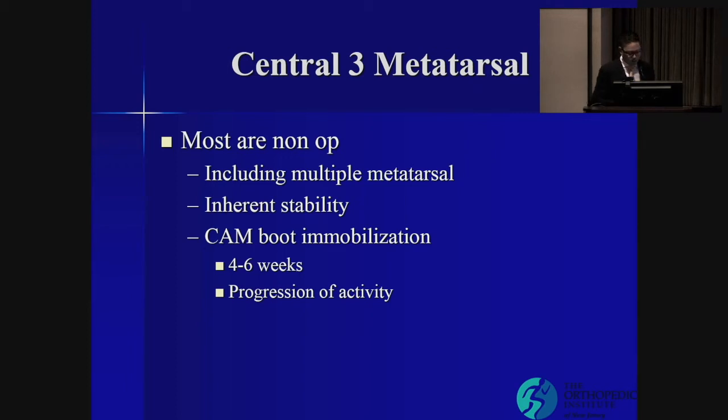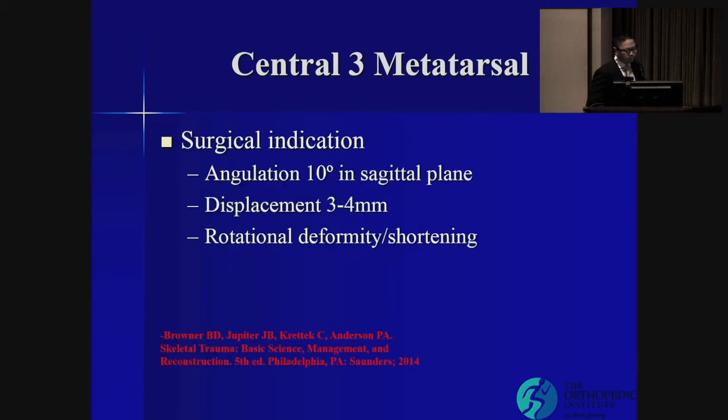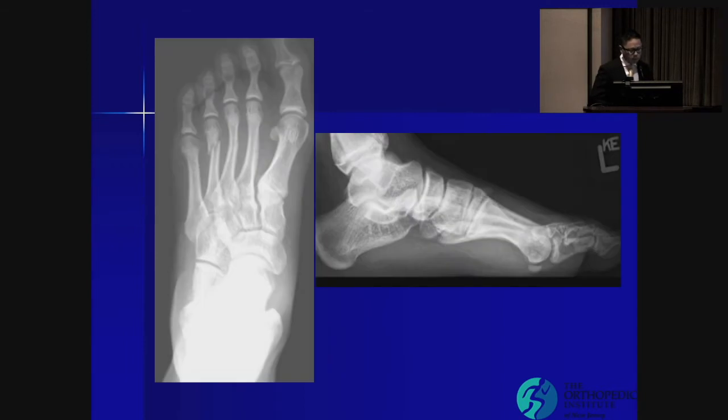non-displaced. And again, they're immobilized in a cam boot for about 4 to 6 weeks, and based on their healing, you then progress them to full. And here's the mantra again. Surgical indications are angulation over 10 degrees in the sagittal plane, displaced about 3 to 4 millimeters, and especially shortening and rotational deformities. Here's an example of a non-operative case.